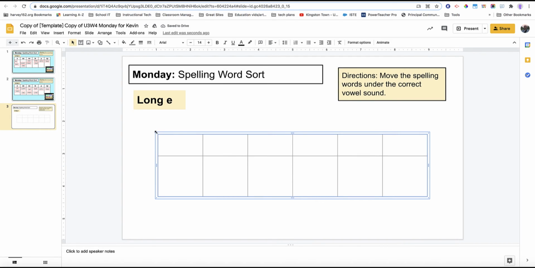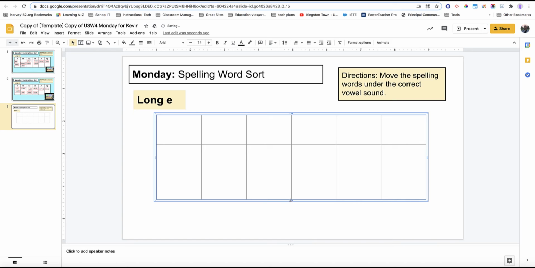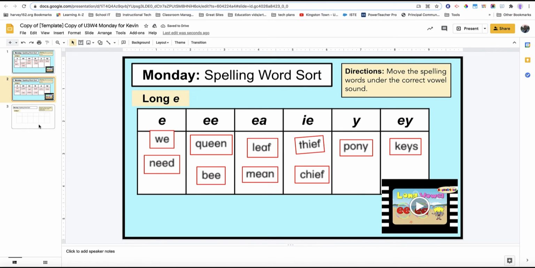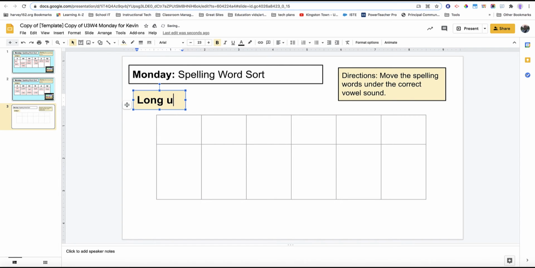And then if I hover over the corner there, like I've got some space up here, I can move this entire table up a bit. There we go. Now I can give myself a little bit more room down here for the drag and drop pieces. Alrighty. And then I'm going to create this with some different sounds that I was given. So I'm going to not use the same sounds there. Instead, I'm going to use, which reminds me, I should change that because I'm going to do a long U instead of a long E.